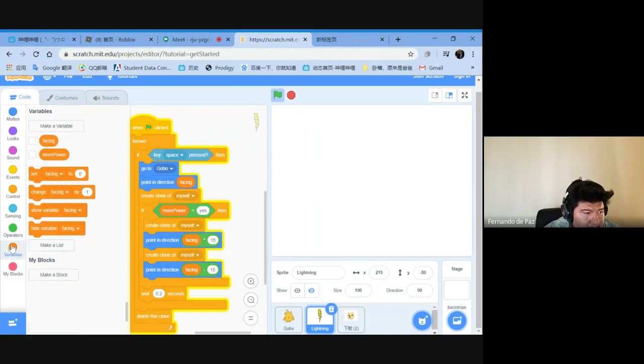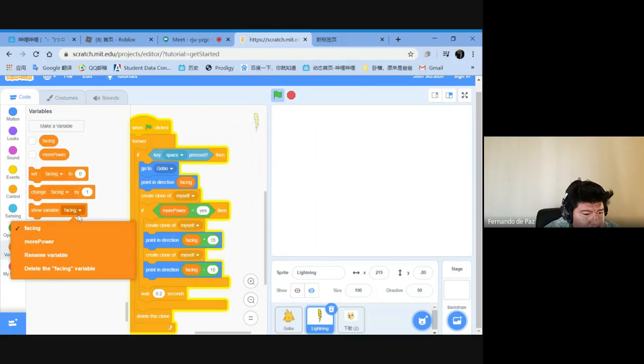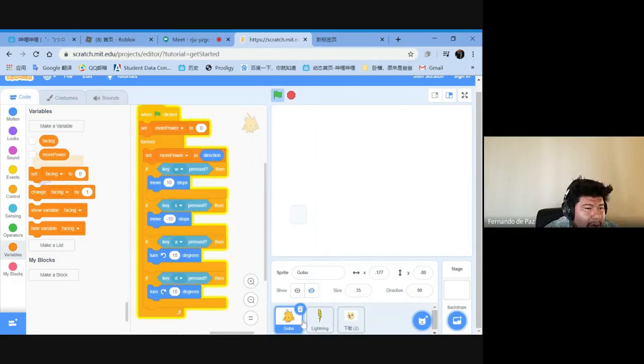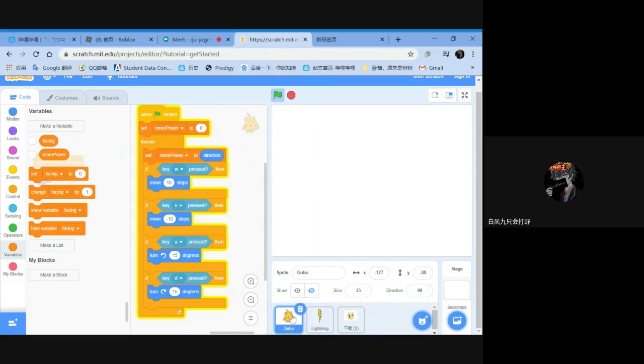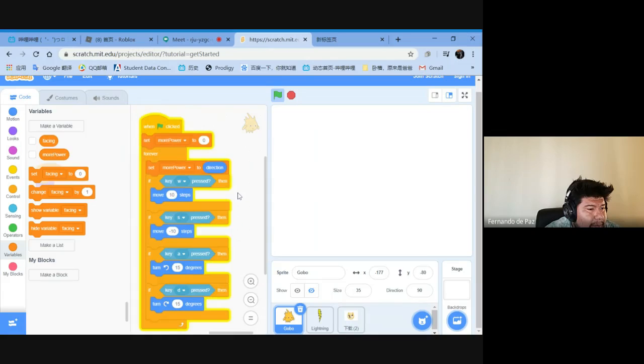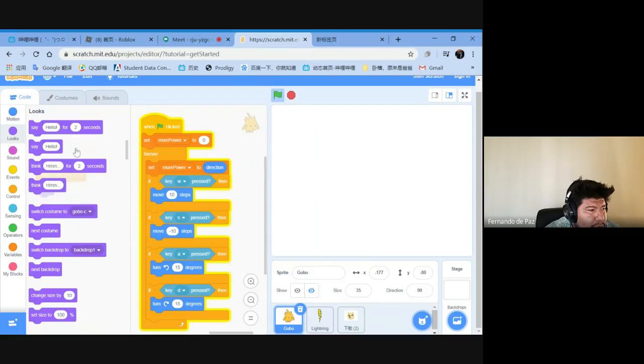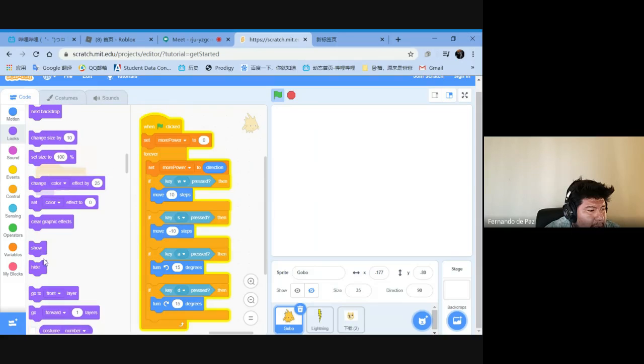So now let's see. What's your character? Character is Gobble. Okay. Grab a go-to block. Wait, why is he hidden? Okay. Click on looks, top left, and then look for show. And then put it right after the flag.